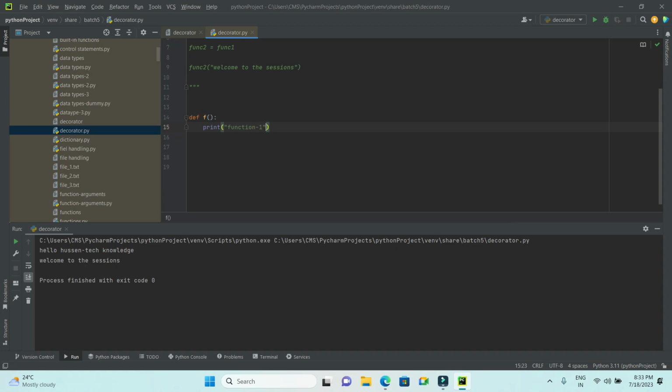Next, inside of function 1 now, I'm going to have one more function. Let me give f1 for this. Now we're going to have f2 as the name of the function. Then we are in function 2. Okay, I'll have one more statement as function 2.